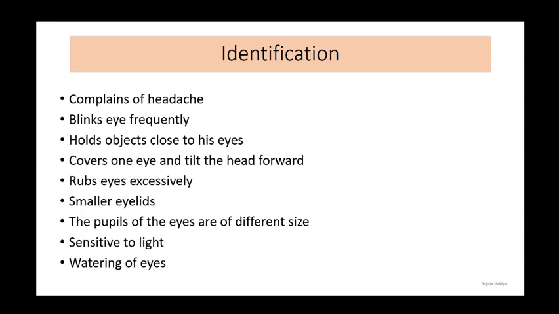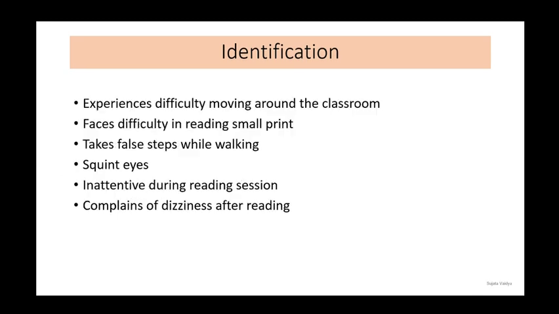The students often complain of headaches. They blink their eyes frequently. They hold objects very close to their eyes. They cover one eye and tilt the head forward. They rub their eyes excessively. Their eyelids are very small. The pupils of the eyes are of different sizes. Their eyes are very sensitive to light and often water.